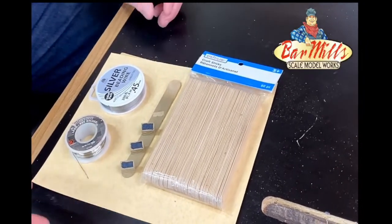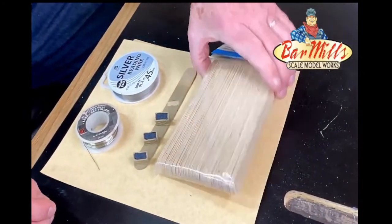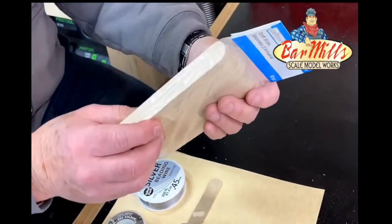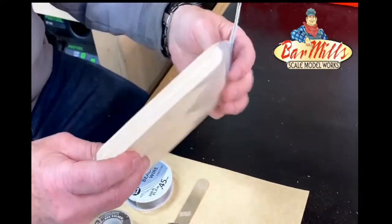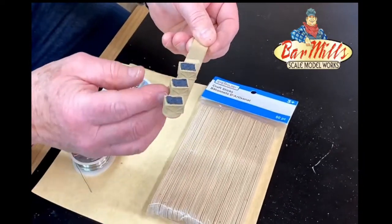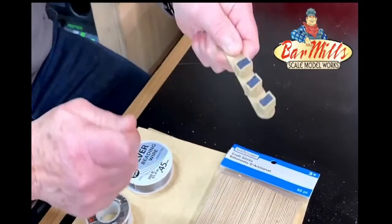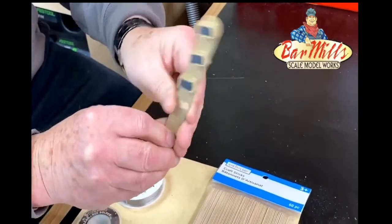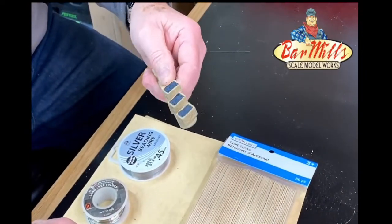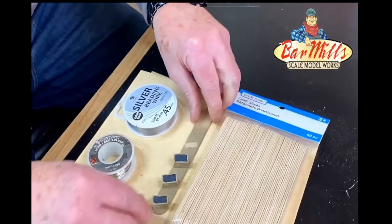We have here a couple of other items that we're going to discuss. They're kind of not in the same category, but they're kind of a mix. One is these, what they call hobby sticks or tongue depressors or craft sticks. They're the larger ones. These are great for holding detail parts. I just glue them to the stick with some tacky glue, and then I can spray paint it. I can hold it this way and paint it whatever color I want. I can turn it any direction. And when I'm done, I just snap them off and they're all done. The bottom doesn't get painted, but almost every time you put a piece down, the bottom doesn't show anyway because it's going to be on the bottom of the detail part.